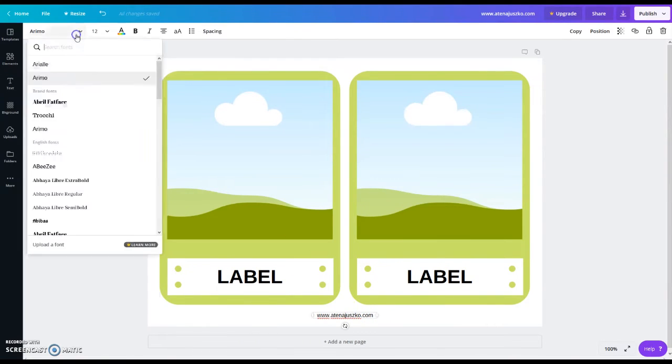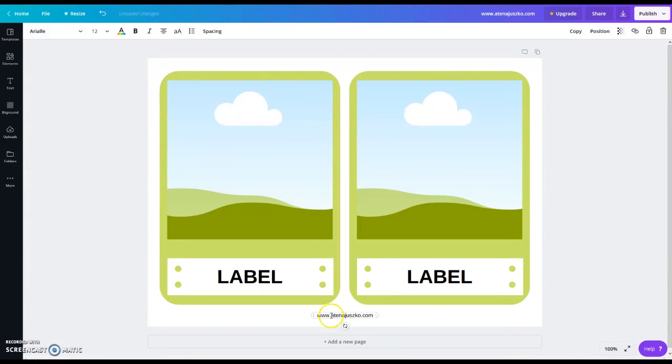Let me just change the font. This is 12. Now I will have it here on this paper, but if you want, you can actually move it to your flashcard. I think this is a bit too big. Let's make it smaller. There you go. I think that's a bit better. Just align it.